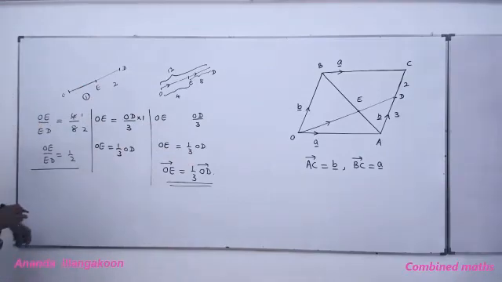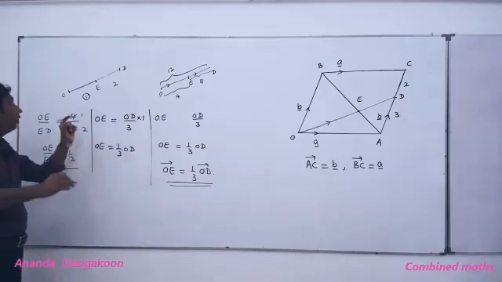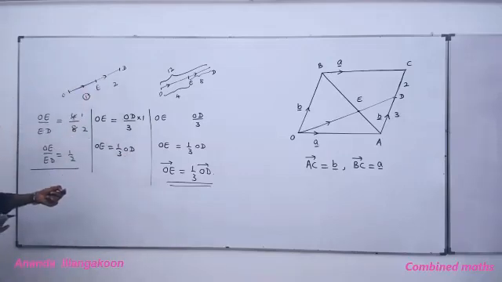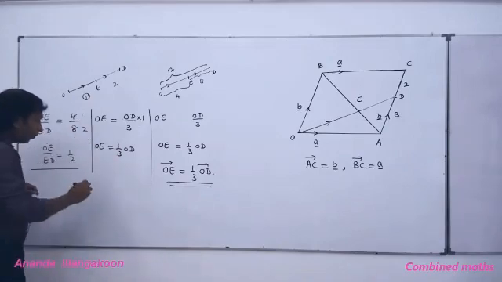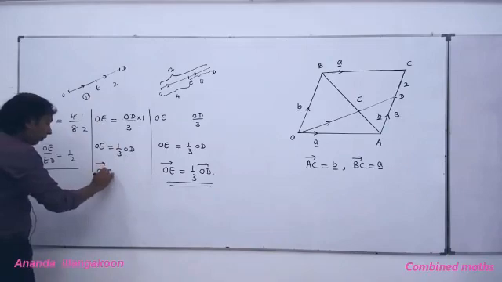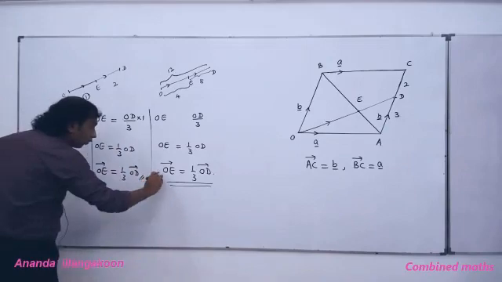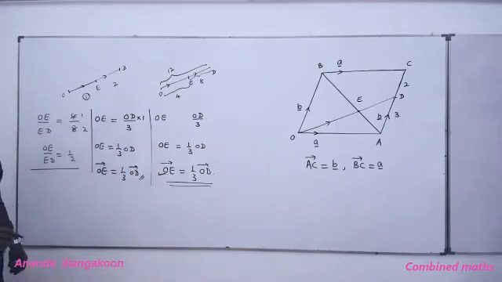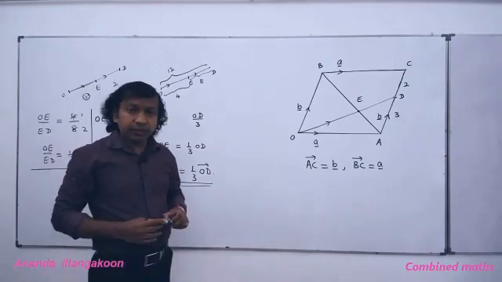Understand? Since O to E and O to D, OE and OD, move in the same direction, the directions are the same. And OE and OD are parallel because they are on the same line. So then people, we can write OE vector on the left hand side, OD vector on the right hand side, this one comes. So therefore people, remember, this way we can get a summary like this.